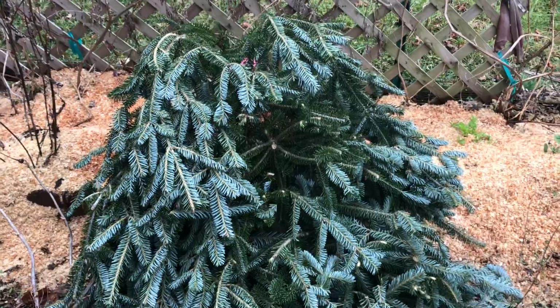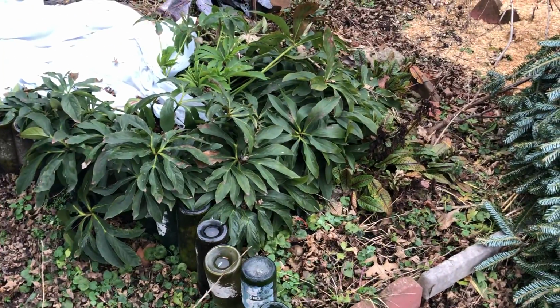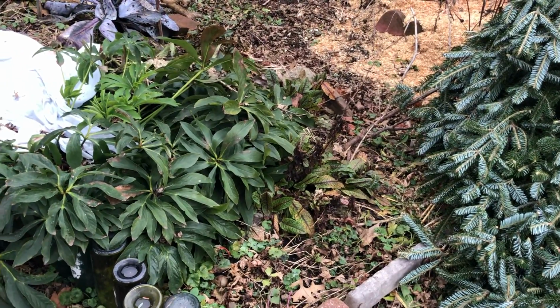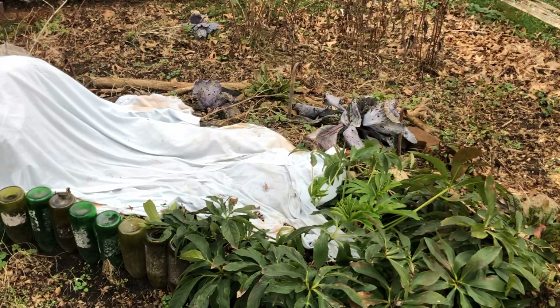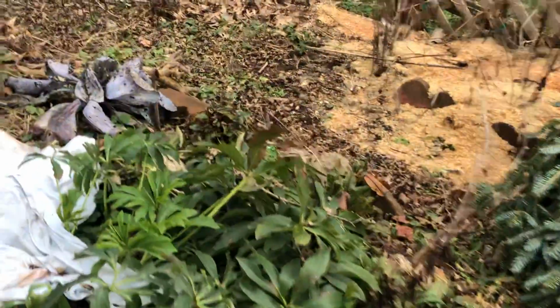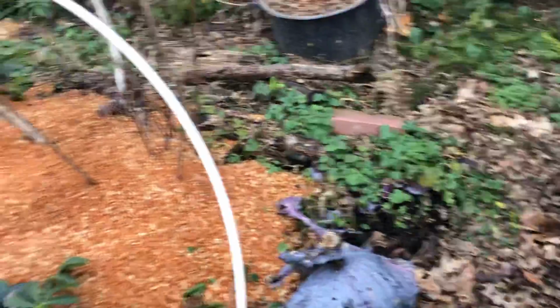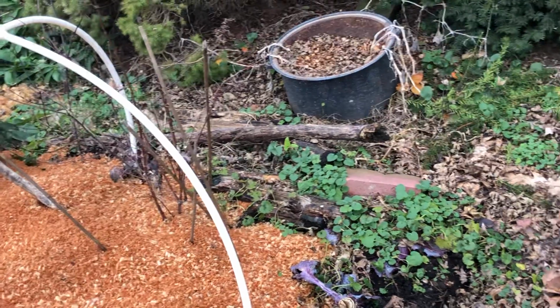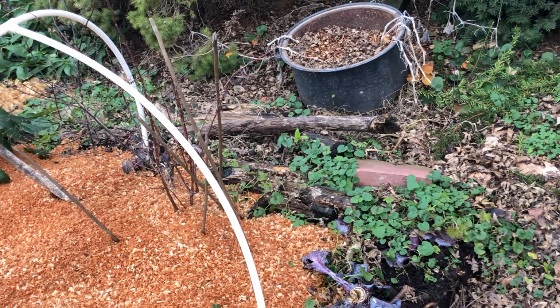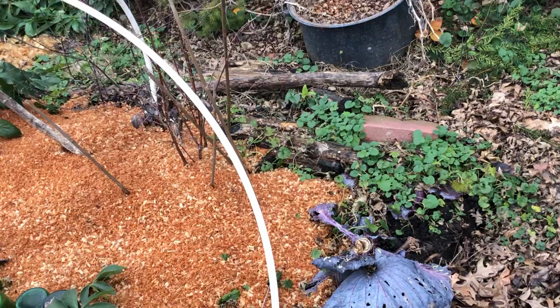I was hoping to add maybe 3 bushes in here, so that's why the spruce tree here is getting chopped up. And then in this section, we're under a Japanese maple, and we have 1 black currant there. I want to add a couple more bushes. Looks like I'd add about 3 of them in here. And then on the corner there, I actually have a honeyberry, and they have yet to produce. I got 1 here and 1 on the other side, because you need 2 of them in order to pollinate well. And they both are the same season. I think they're both mid-season, not late season. So they will actually bloom at the same time in theory.